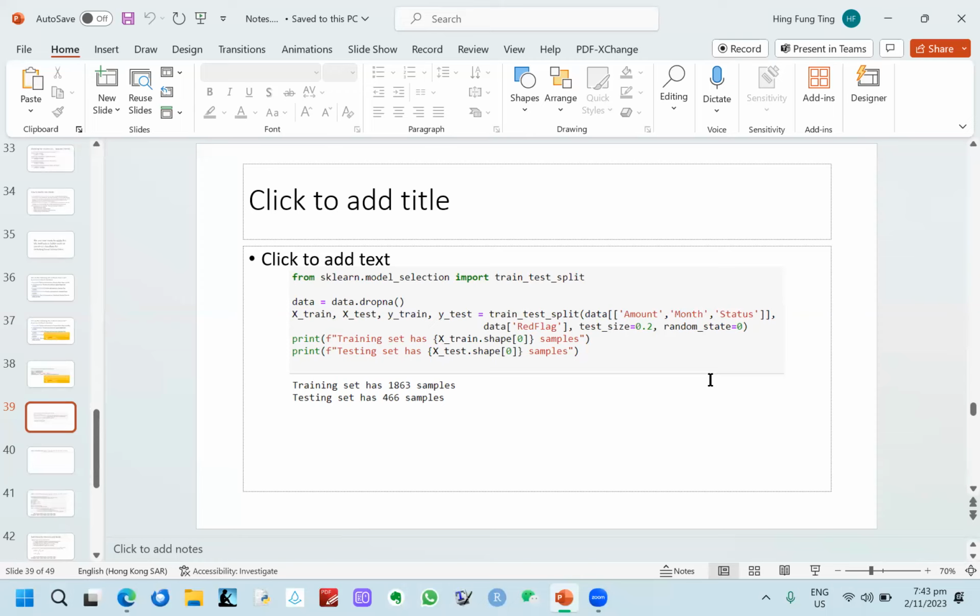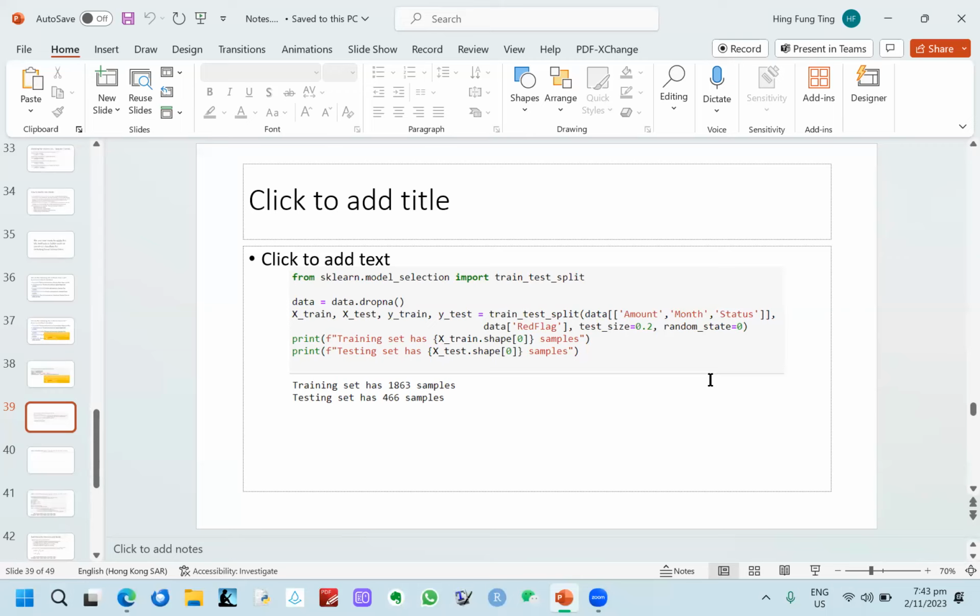And then the second argument is the model answer, which is red flag. The output will be put in y_train, that is the model answer for the training, and y_test is the model answer for the testing.